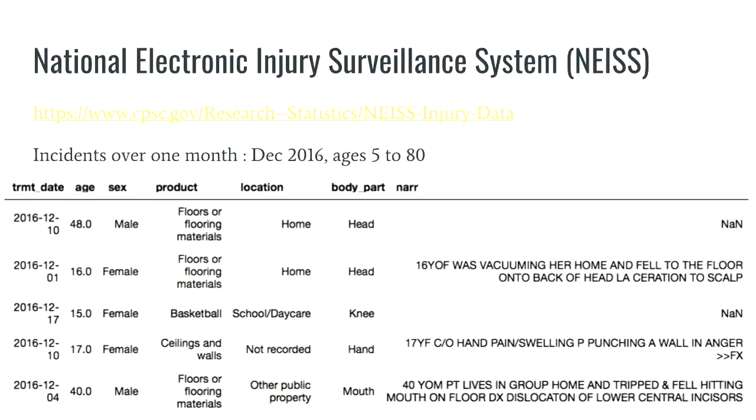OK, so here's the data set I'm going to use as a demo. This is the National Electronic Injury Surveillance System. It's got some fields that are not listed here, but here are the fields I'm going to actually use. So this is a Pandas data frame, or a spreadsheet if you like. Every row is an incident, an injury incident, and these incidents get reported. What product was involved in the injury is kind of the point of the database.